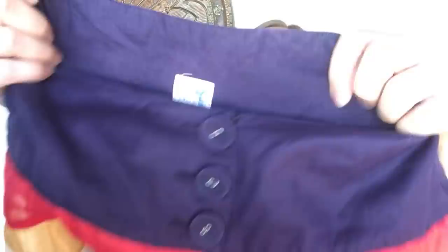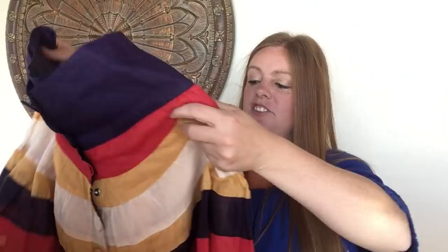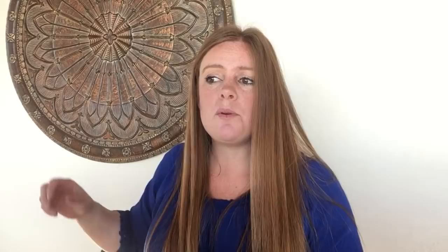This is a really cute skirt from the Anthropologie brand Edme and Esyllt — really popped in the bins for the color and style, size 6. I know skirts aren't always a popular aisle in thrift stores, but at the bins if something is lightweight I'll give it a shot. Only expecting about $20 to $25 but I thought it was cute.